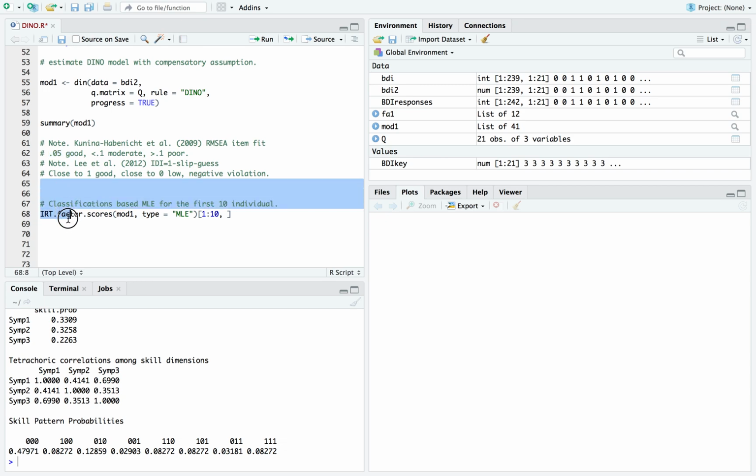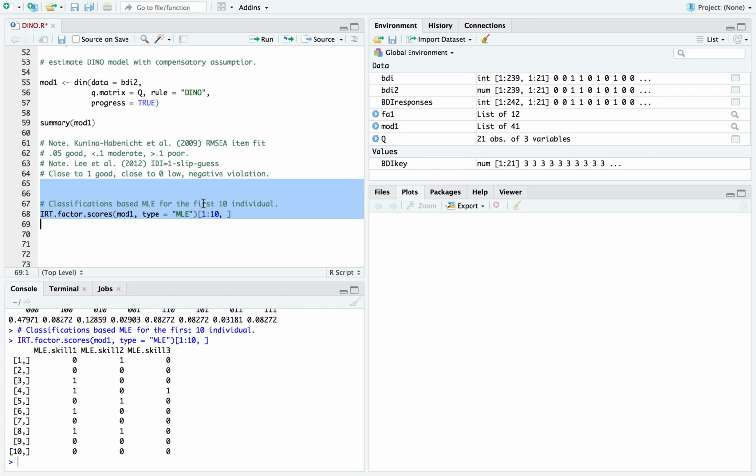Now, what I want to do is actually classify, or I should say, profile each participant on whether they have the symptoms. This is like the main thing that I would want to do. And right here, I'm going to use maximum likelihood estimation. I'm just going to look at the first 10. Adding this will just make you look at the first 10.